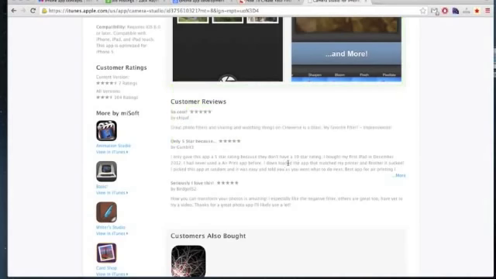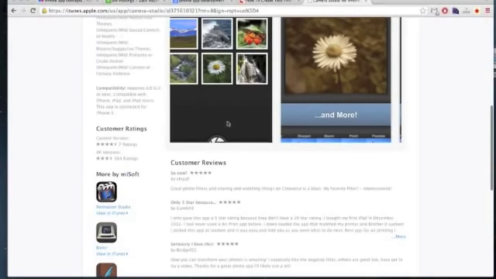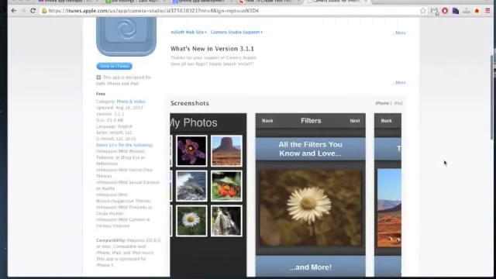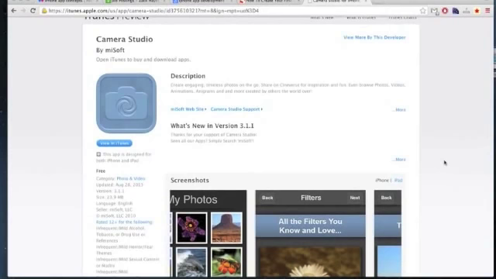For this, we're just going to make a basic camera app. But that's what I do when I make apps: I emulate. I go through, find an app that's doing really well, and ask how I can improve on it. How can I make this app better? Then from there, you add a couple features.